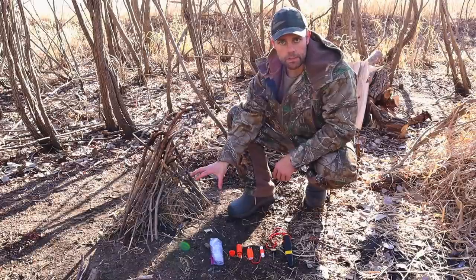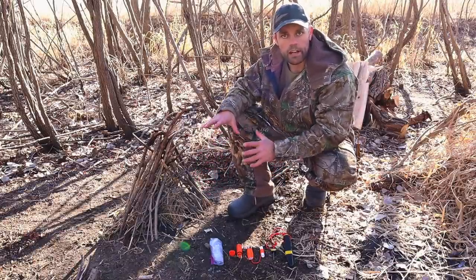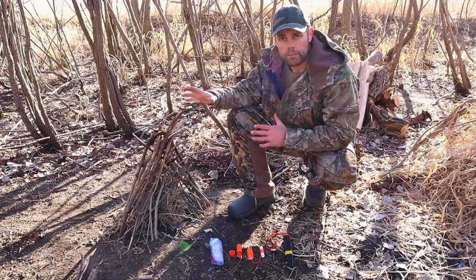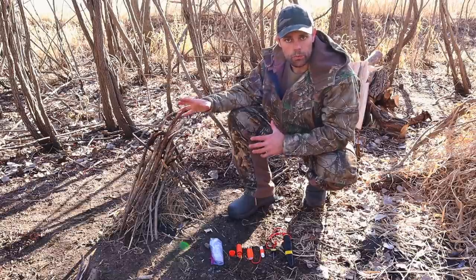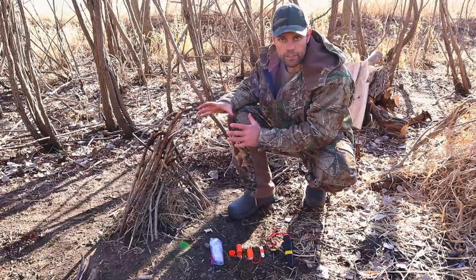The intent behind a teepee fire is to keep it burning, and we can walk away from this while the fire eats and continues to move up to larger and larger sections of material. At that point, we have a sustainable fire that we can come back to, add fuel to if we need to, or remove fuel to control that fire, but we don't have to constantly sit here and feed this fire.